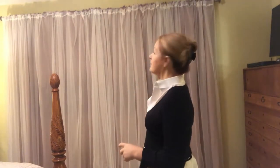I have other Goodwill hauls that I've made over shirts, dresses. You can also learn how to do the curtains. I am making what is similar to the Victoria's Secret feathered wings with the gold tips for the part above an artwork above my headboard. I also have videos on how to glamorize my bathroom on a budget.